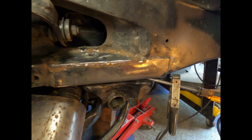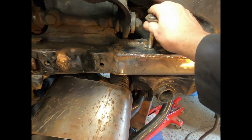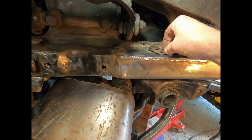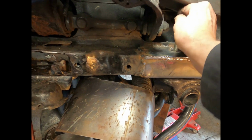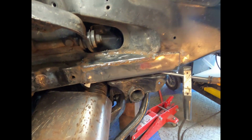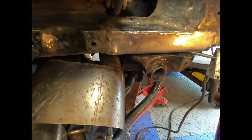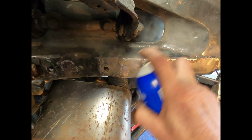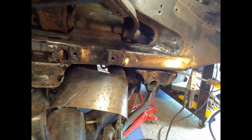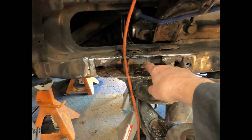This section of frame forward is somewhat done. Let's see if the bolt still fits. Oh goodness, look at that. Right on. Okay. Rust preventive. Alrighty then. Moving right along. Now we've got to fill in this hole.